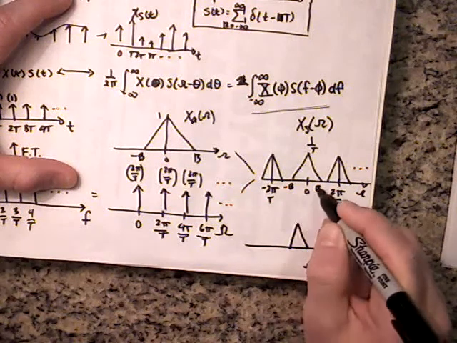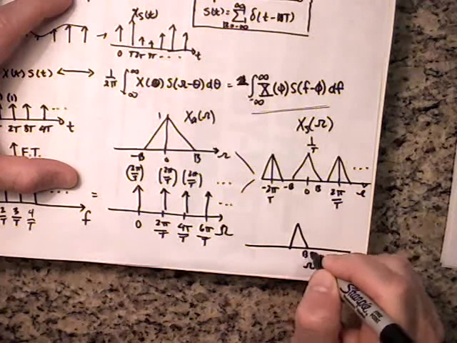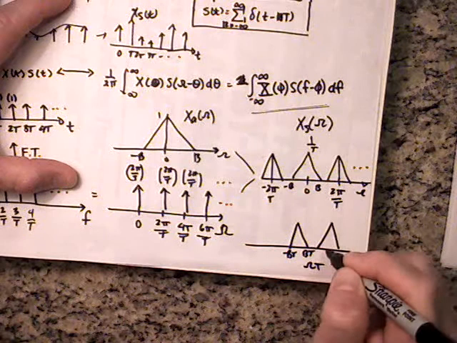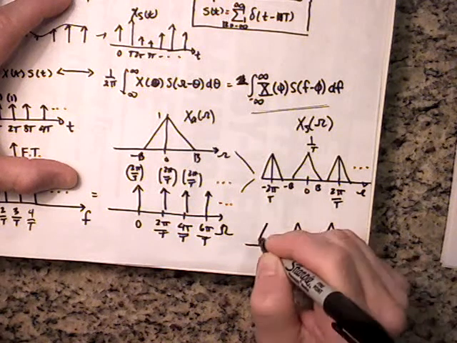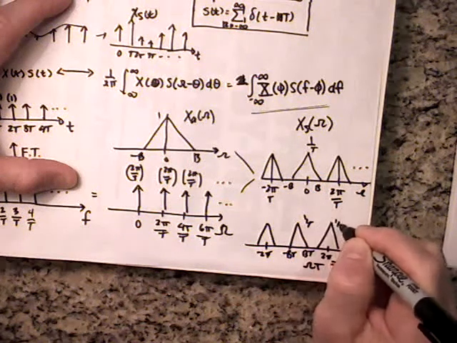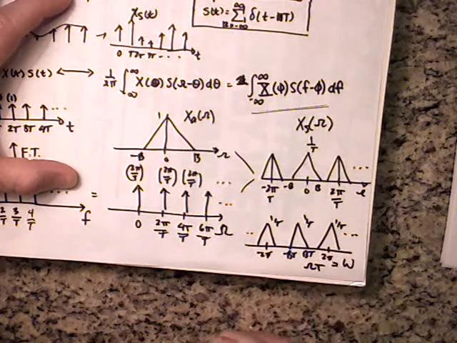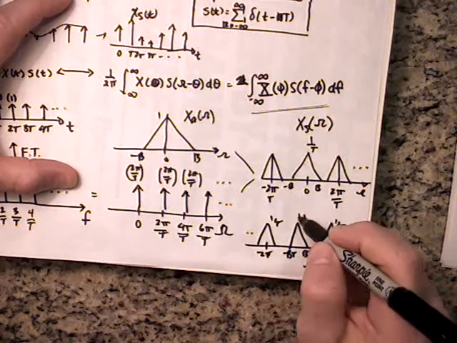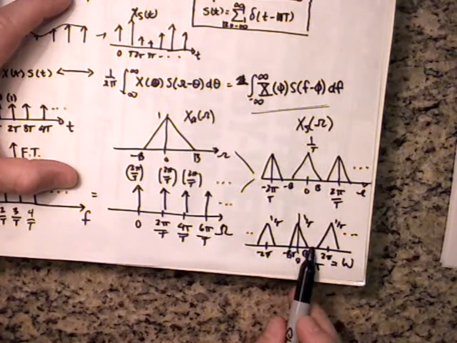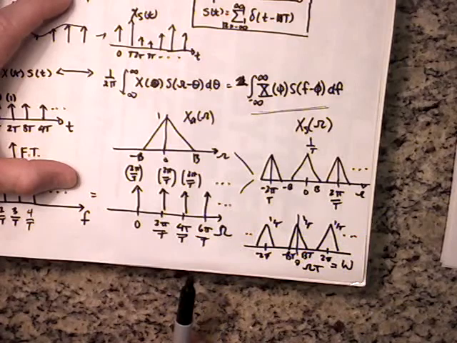So now instead of having these spectral limits be B, I now have BT and minus BT, and instead of being periodic with period 2 pi over T, it's now periodic with period 2 pi. And that gives us exactly the same spectrum as we got before. We have the same relation in the range minus pi to pi. We have a version of the original spectrum scaled by 1 over T and stretched by capital T.